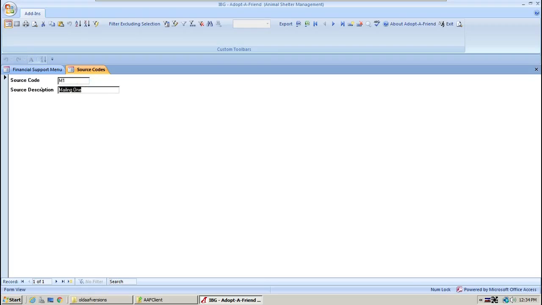These are generally another way of determining where these donations came from. And you can see the example here that it came from a mailing. So you might have a holiday campaign and different ways for that money to come in. That's basically where you do it here. It might have been from mailings. This will also help you track the performance of any direct mail or any events that you have.